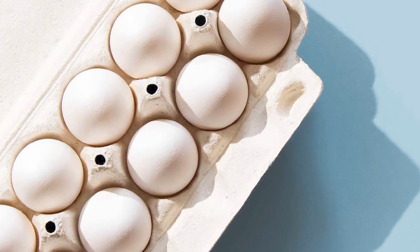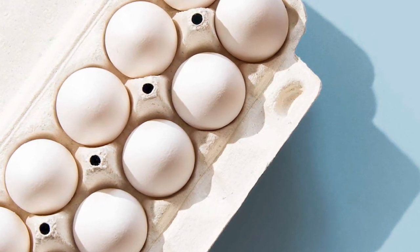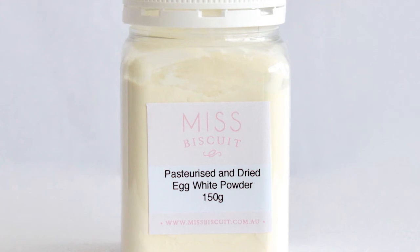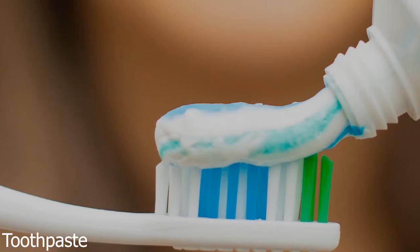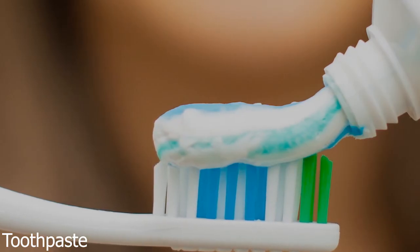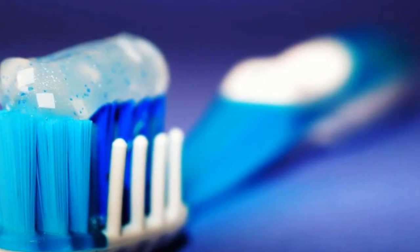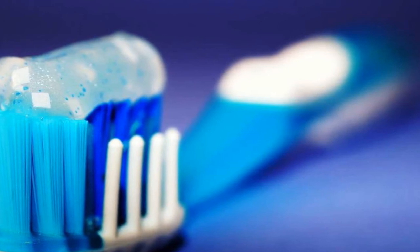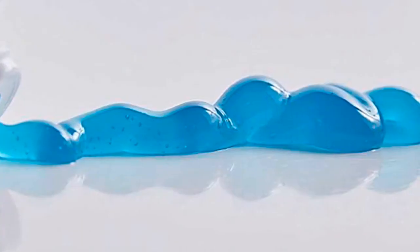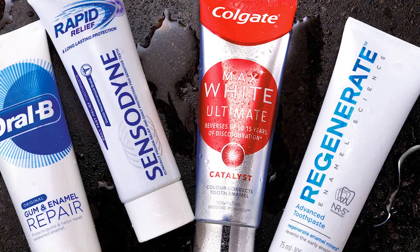Eggs can also cause an allergic reaction. In a nutshell, don't do it, because the danger of introducing Salmonella into an open wound should not be toyed with. Number 4. Toothpaste. Never apply toothpaste to a burn. This is another folktale with no evidence to back it up. Toothpaste could irritate the burn and create a more favorable environment for infection. Plus, it isn't sterile. The general consensus seems to be that putting toothpaste on a burn isn't a good idea.